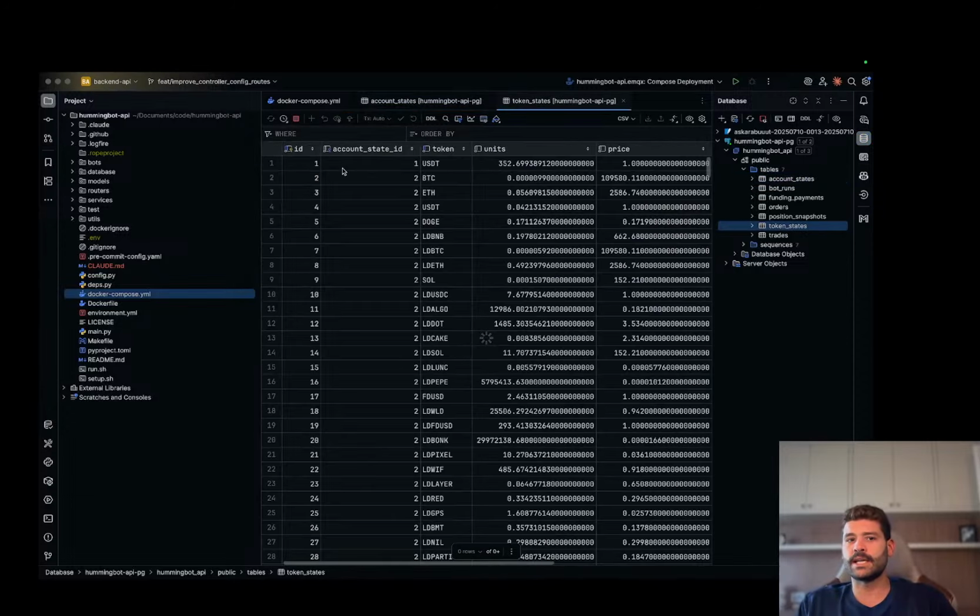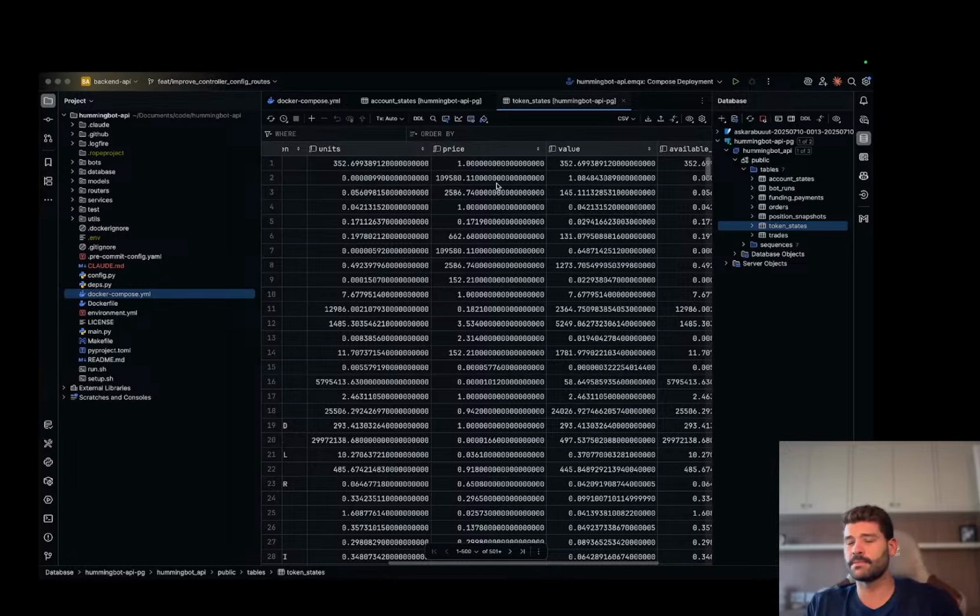And in the token states, we'll give you the state of each token, the units, the price, because we collect the price too, and the value in USD. Why is this important or why is this useful for you? Because you can define a frequency, say 5 minutes, and for all the accounts that you have connected, every 5 minutes, we're going to get all your units, the current prices, and tell you this is the amount in US dollars that you have of each of the tokens. And this applies if you have, I don't know, 20 accounts, it will get the 20 accounts.